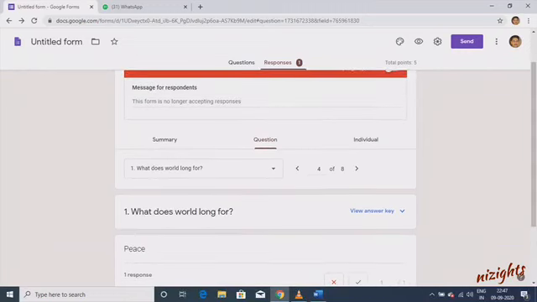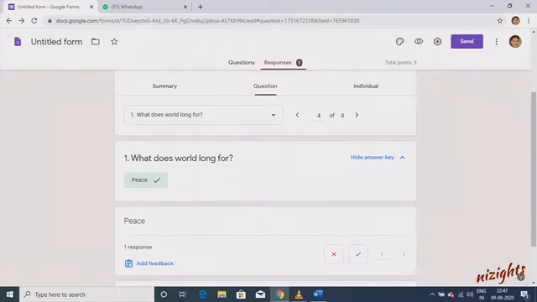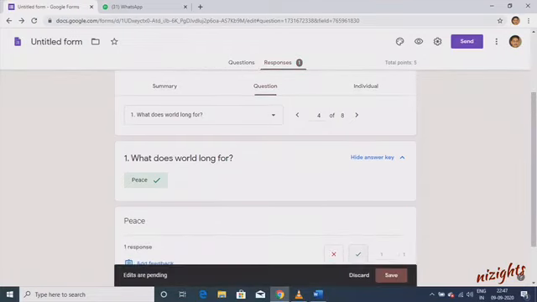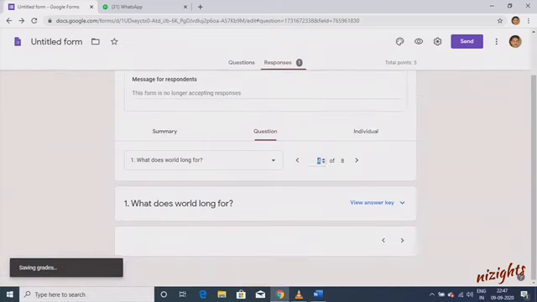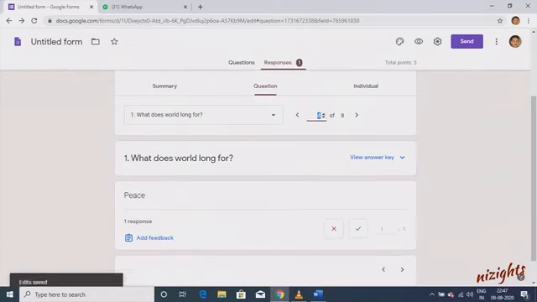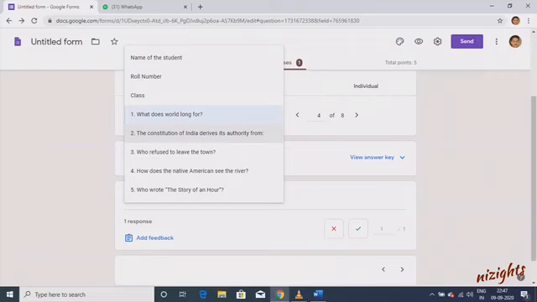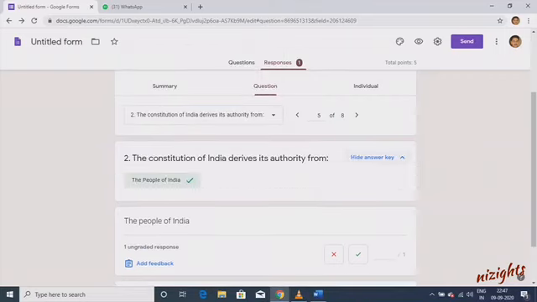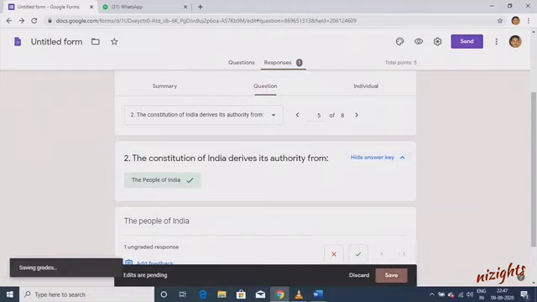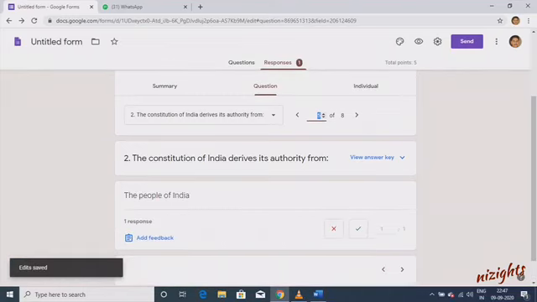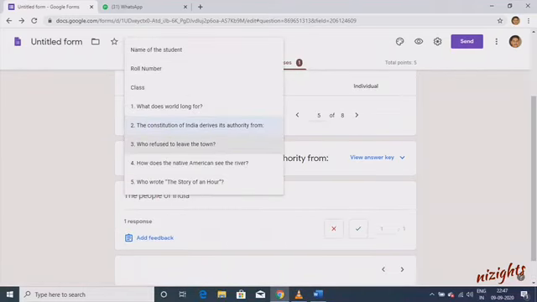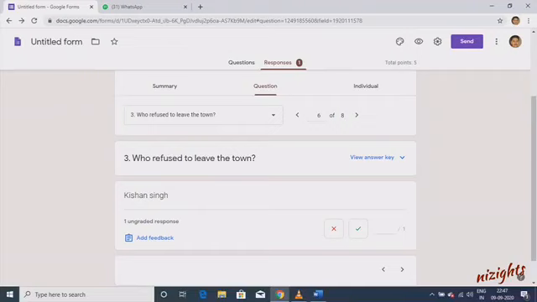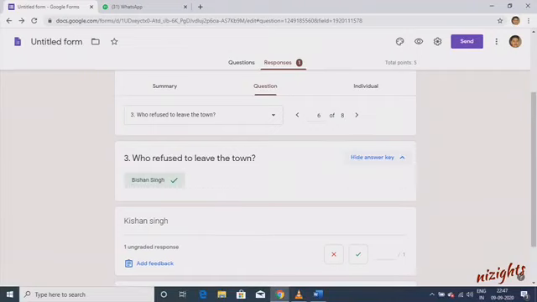If we have more than one answer for that question, we'll be seeing them below the first one, and we are seeing the question there. And for easiness and to avoid mistakes, we can see the answer key which is given there, and if it is matching to that, we'll press the tick, then that has been valued. The same process will be repeated for the other questions as well. This is the way we value the questions, and once it is done, we'll release the response.